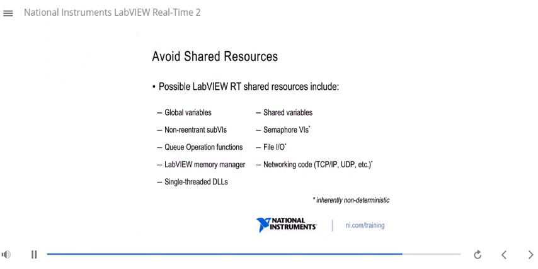Notice that three of these items, Semaphore VIs, FileIO, and Networking Code, are inherently non-deterministic. This is because it is not under the control of your program as to how long these will take to execute. We recommend that you do not put any of these items within your time-critical loop. Time-critical loops should contain the minimum amount of jitter possible, which means these non-deterministic items should be moved to other processes within your program.